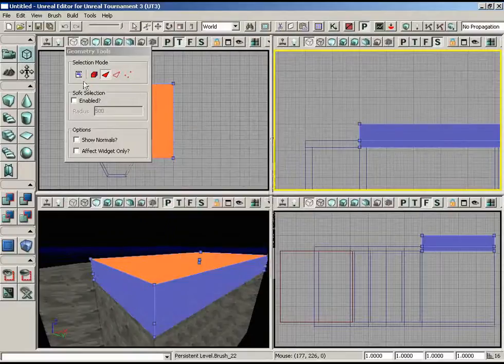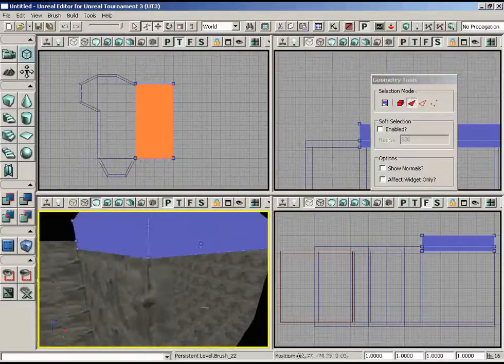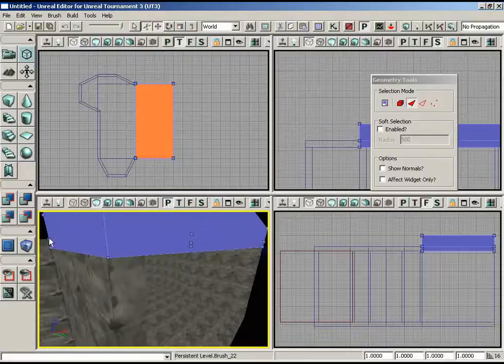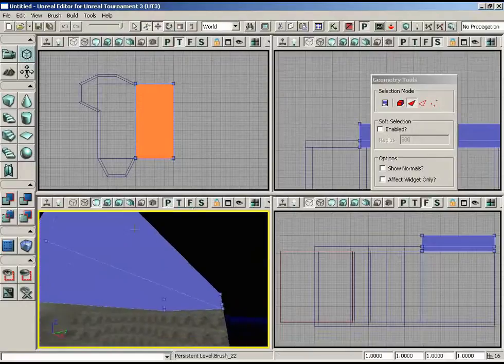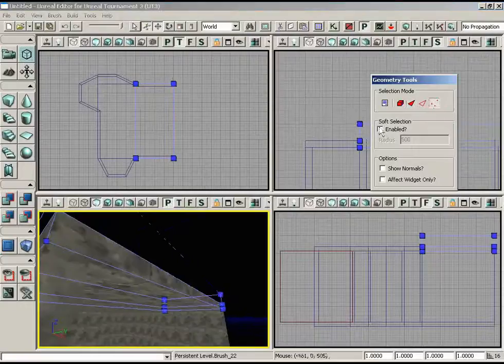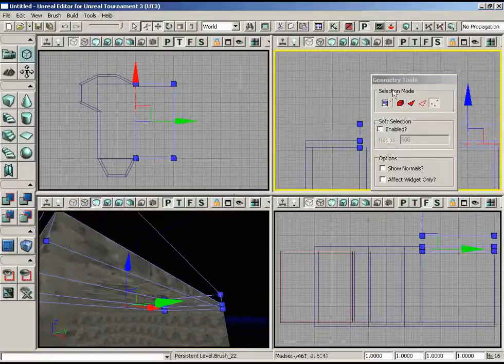So I'm going to close out the modifier window and go back to editing. Now I'm going to use this bottom part. I'm going to move all the vertices in and then actually tuck them up inside of it. So what I'm going to do is grab the whole brush. Let me jump back into vertex selection mode and then just grab the brush itself.